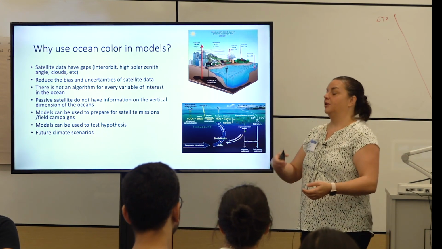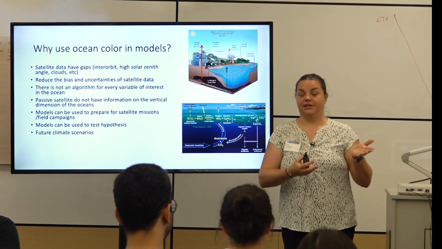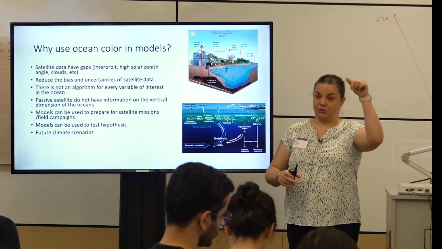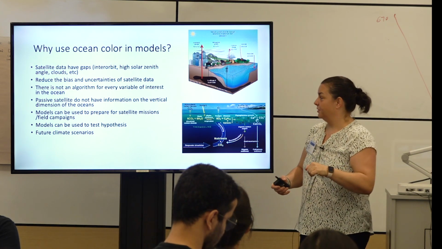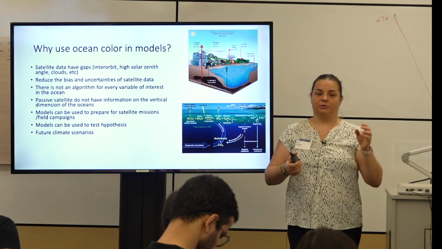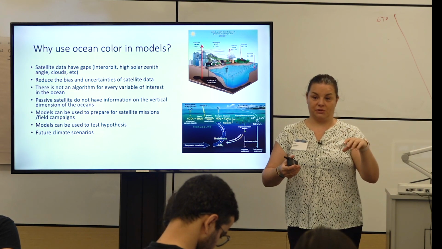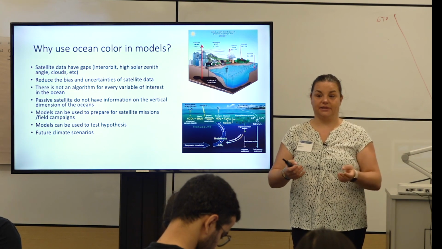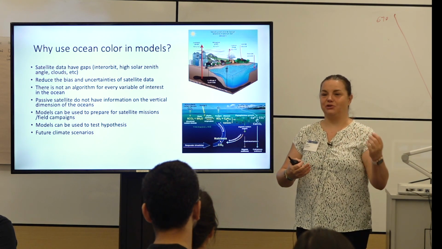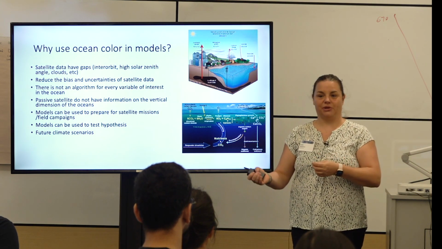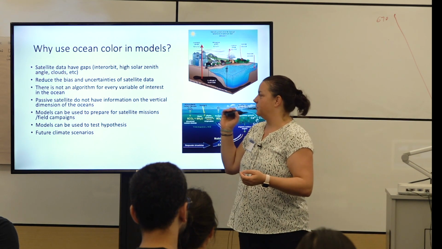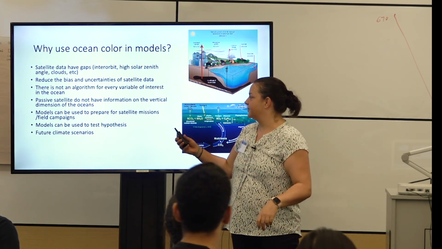So if you do that, you are really looking at the interannual variability of spring, summer phytoplankton in the Southern Ocean. If you take the satellite ocean color data and you assimilate them, now you can provide a global coverage. You can also start looking at the vertical dimension. And by doing that data assimilation, you end up reducing both the bias and uncertainty of both the model and satellite data. So it's making use of both data sets and using their strengths to produce a product that is, at the end, more robust, especially in areas where you don't have data, where you have gaps.